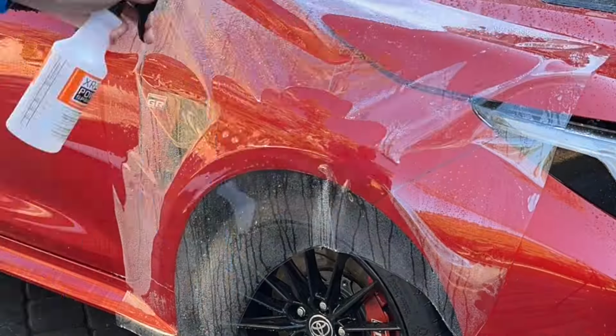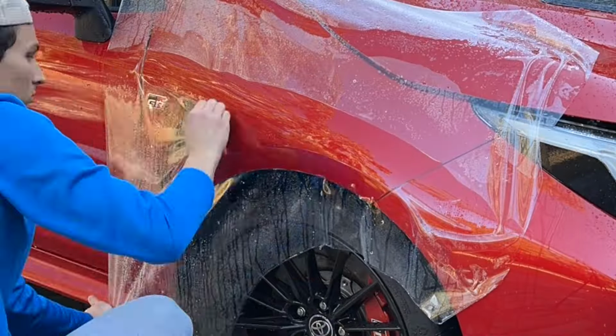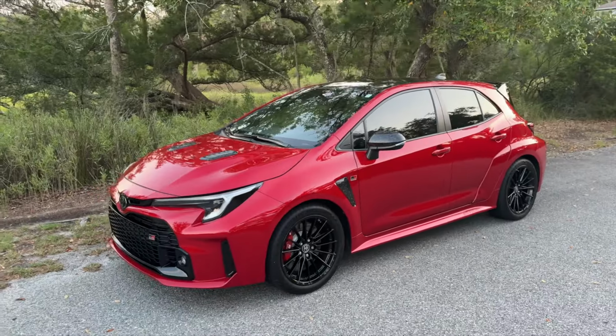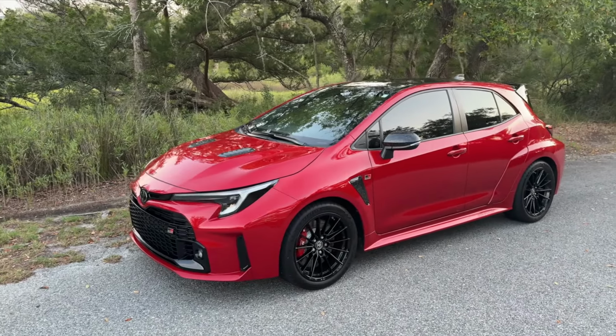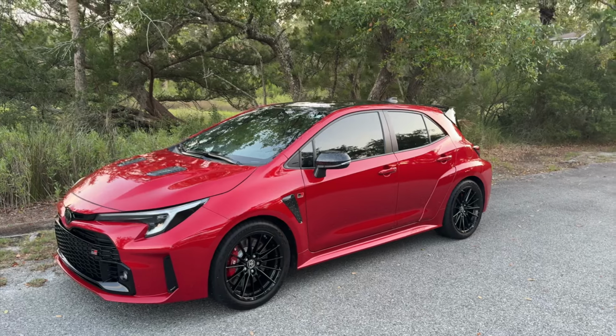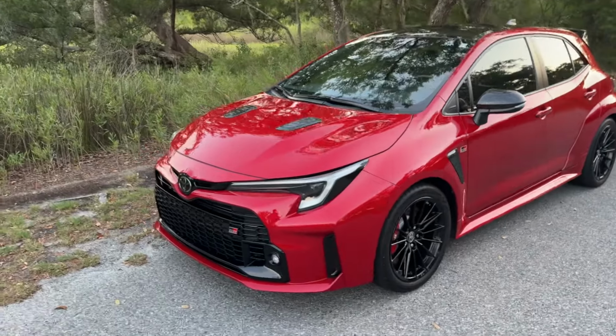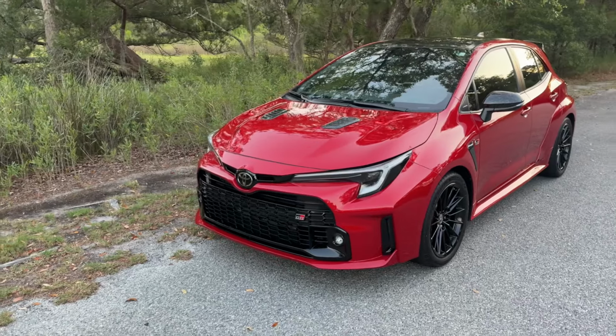And I also did PPF the full front of the car, the side skirts, the rear wide body, the roof's PPF. So simply put, everything on the car is PPF'd except for my doors and my quarter panels, but I mean the wide body's PPF'd as well. So that's really nice. You know, it's a brand new car. It had like 20 miles on it when I bought it, so I wanted to make sure that we protect it.